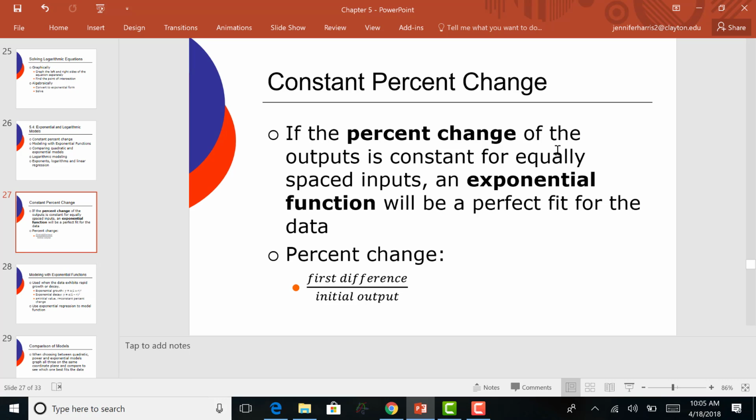Now, we can't do this one. Why can't we do this one? Look at the initial output. The initial output is always going to be this. It said output. Didn't it say output? So we got to divide the difference, which is the first difference, by the initial output. All right, this one would be divided by what? 0. Can we do that? Never, ever, ever, ever. So we can't do this one.